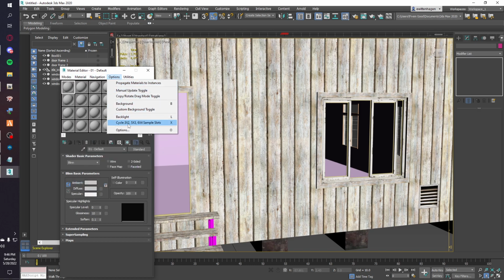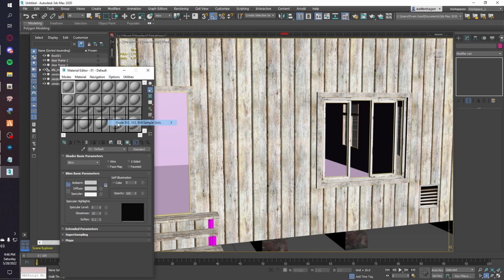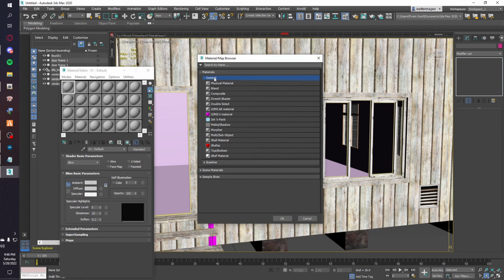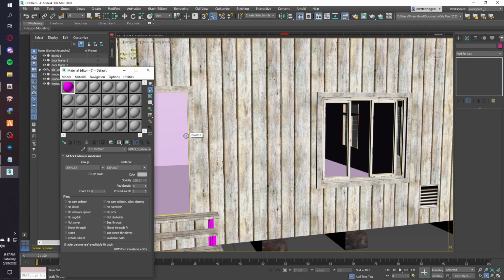You're going to start off with the smallest one, but I like using the largest, to have the most amount of materials. And you're going to want to go to Materials, General, GIMS, V Material. You want to hit Group.